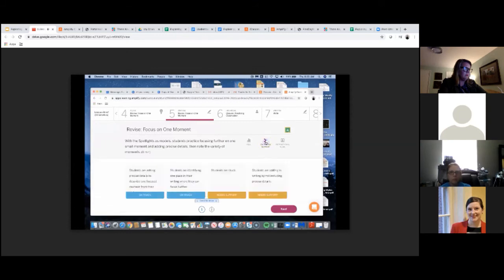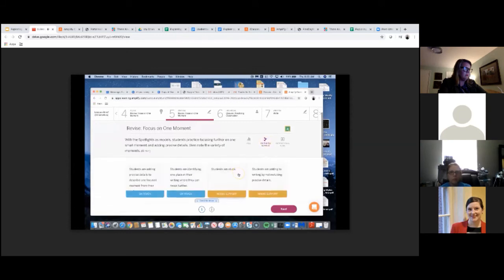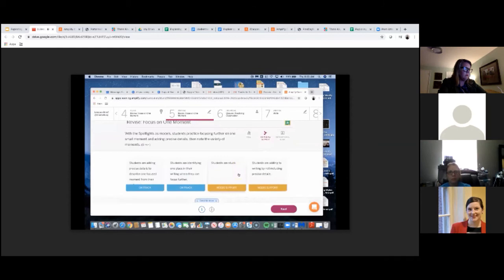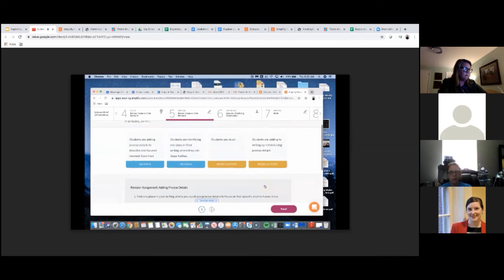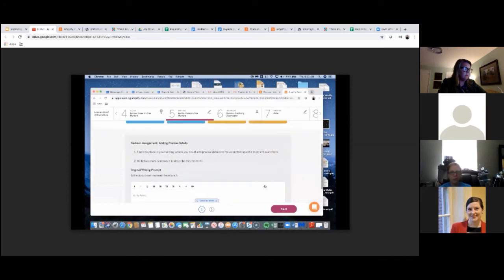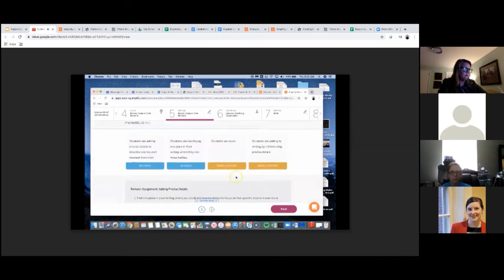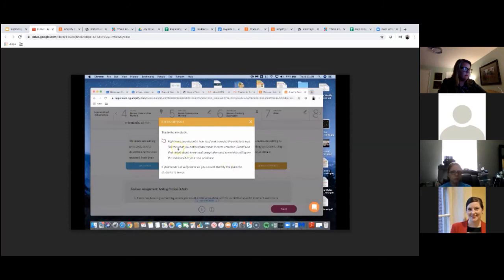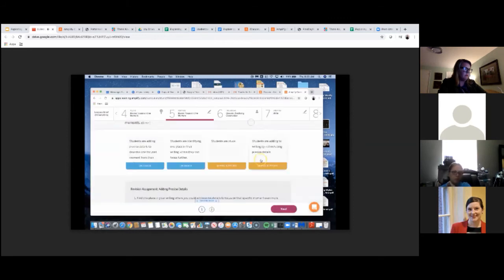But if you are looking for on-the-fly support and you are noticing student behaviors, if you click the little hummingbird that says on the fly, you will notice on track, needs support, needs support. Here's the activity. So if you notice that students are stuck, it provides a little bubble of things for you to say to that child to help them.